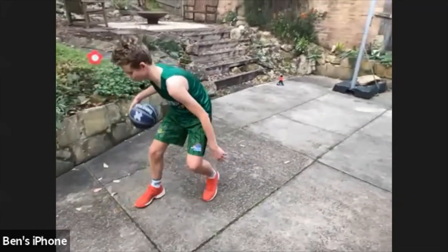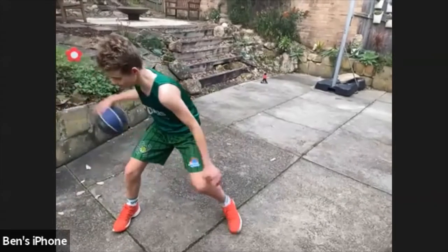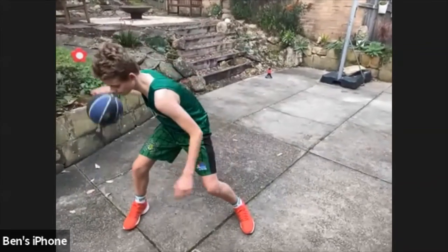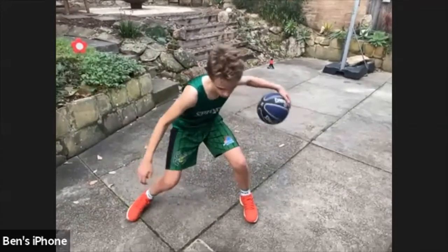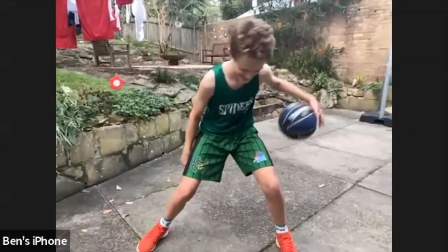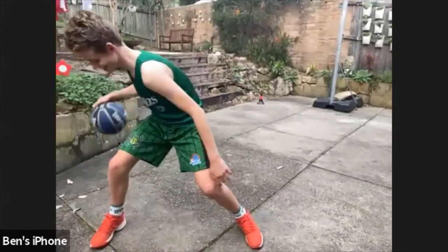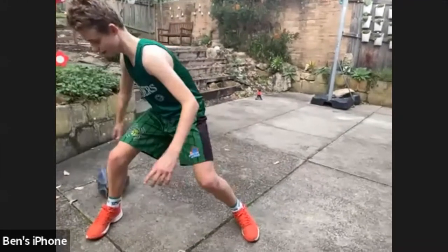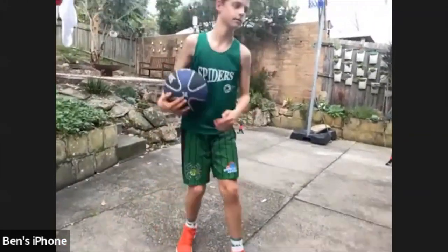And now let's move into the one dribble and behind the back. So pound behind, pound behind. Now you'll see he's really twisting his hips here, which is fine. You want to twist and be able to get the other hand in position. 8 seconds of this. Pound and behind. 7, 6, 5, you got it. 4, 3, 2, 1.